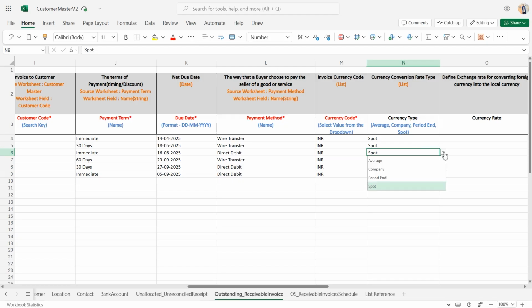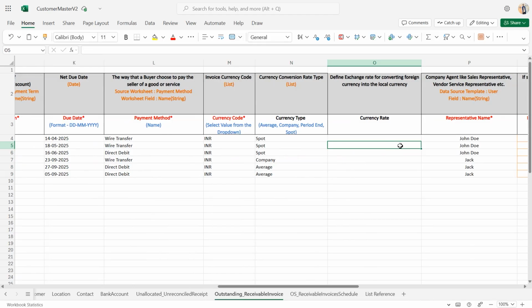Valid options include average, company, period end, spot. This setting helps the system apply the correct exchange rate based on the selected method. If your invoice is in a foreign currency, enter the currency rate. This rate determines the exchange value from the foreign currency to your local currency.